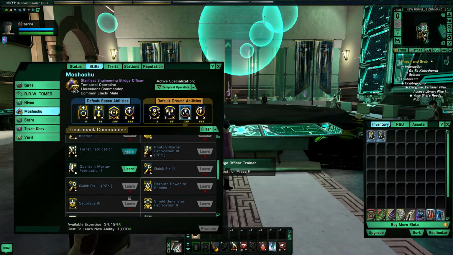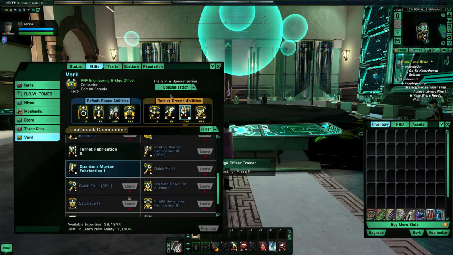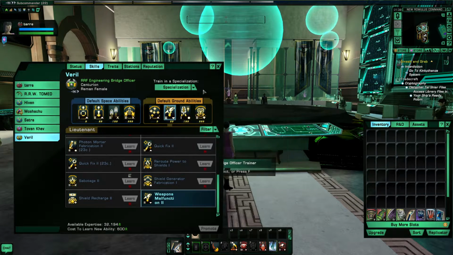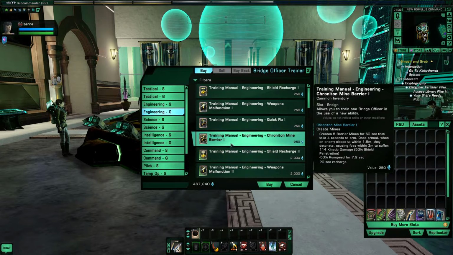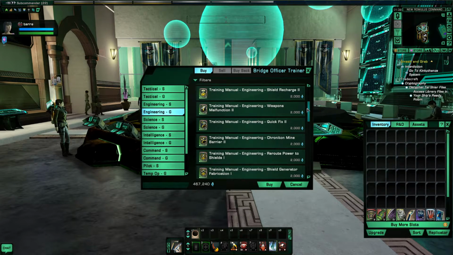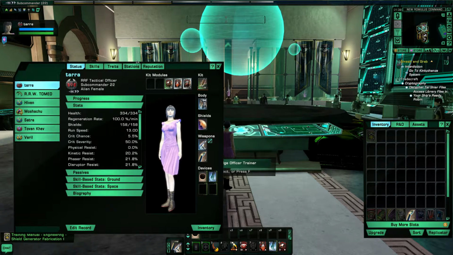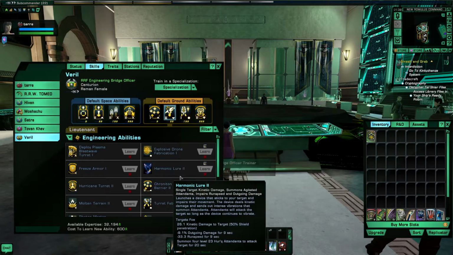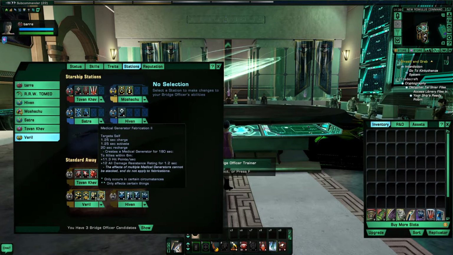And we make him learn it. Now, her, we want the quantum mortar fabrication. We want to put that in there. And we're looking for shield generator fabrication 1. And they do not have it. Or do they? There it is, right there. And so, stations, Viril, ground, skills, shield generator, fabrication 1. We put that in, we go to the stations, and that's what she's running.